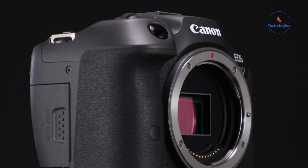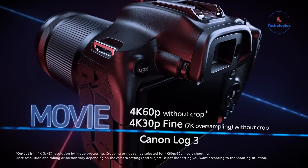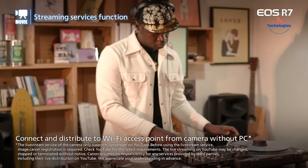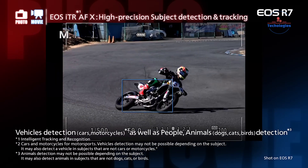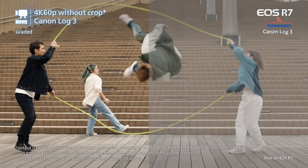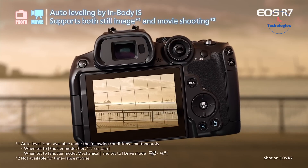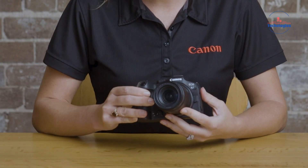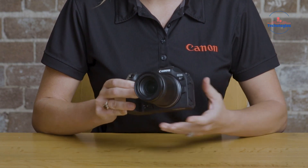It's said to pack a 32.5MP APS-C sensor with insane detail into a portable, rugged body. The headliner is potentially 7K 60fps video recording in Cinema RAW Light, offering incredible flexibility for color grading. But it doesn't stop there — you may also get oversampled 4K 60fps for the highest quality, buttery smooth footage, plus a beastly 120fps at 1080p for capturing epic slow-motion scenes. On the audio front, a mini XLR input could finally bring pro-grade XLR recording to this form factor, and driving this performance monster is rumored to be Canon's groundbreaking Digic X processor, pushing capabilities to their absolute limits.